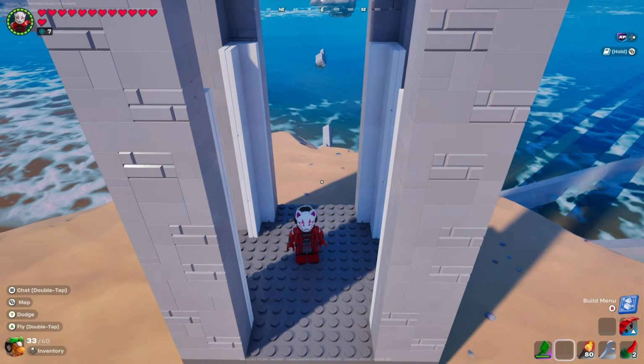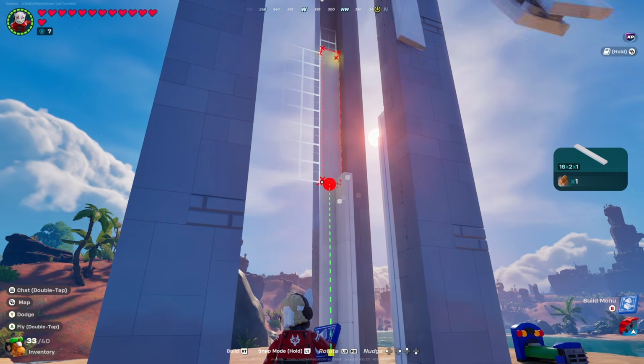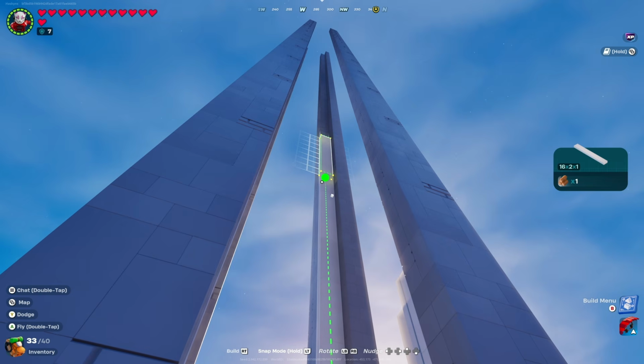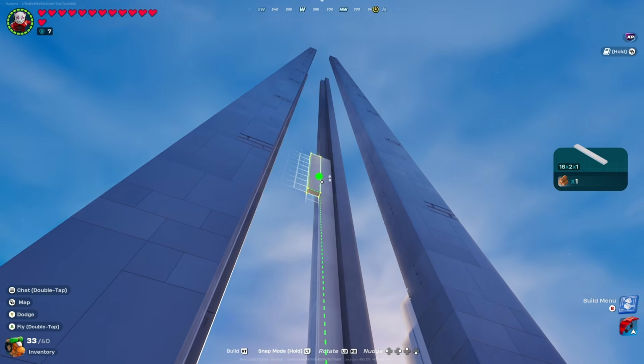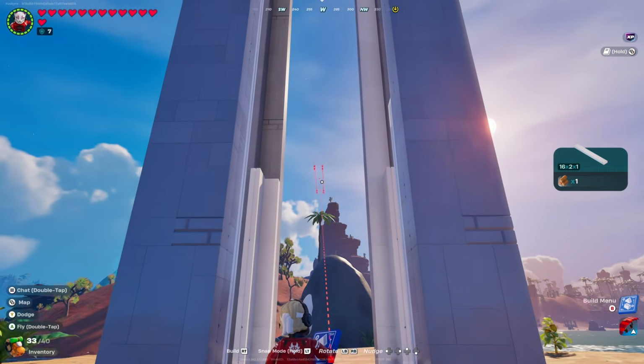Now the next part is really easy but very repetitive. We're just gonna snap in the same thin floor pieces against the ones that we've already installed, and just continue to do this on every single corner until you've reached the desired height of your elevator shaft.